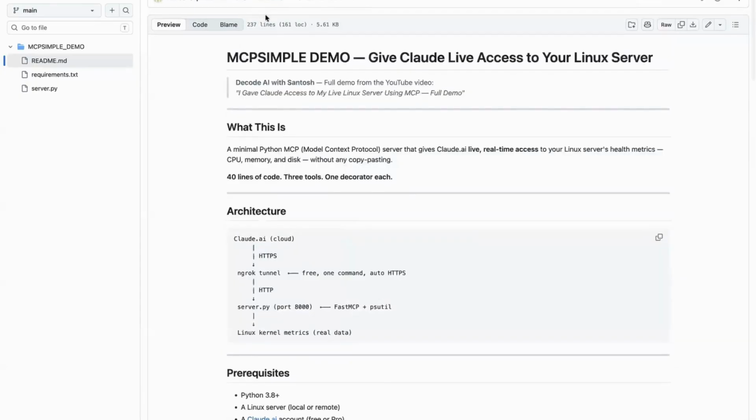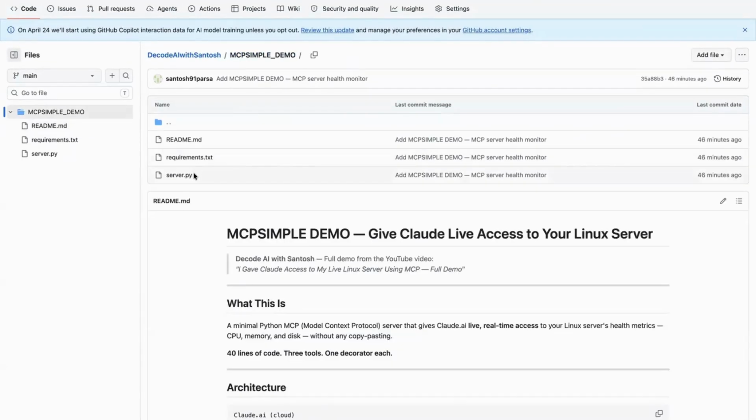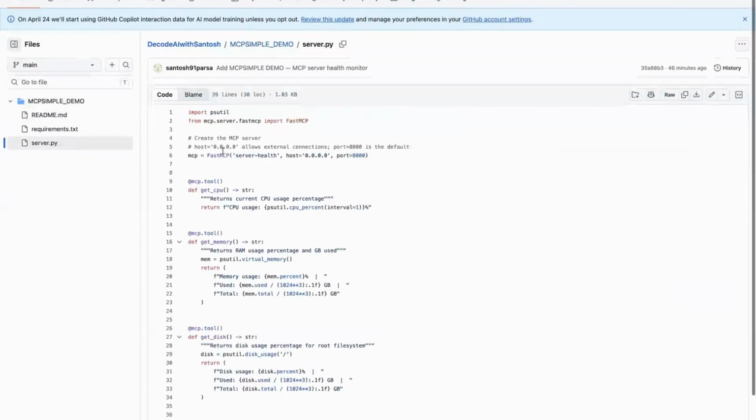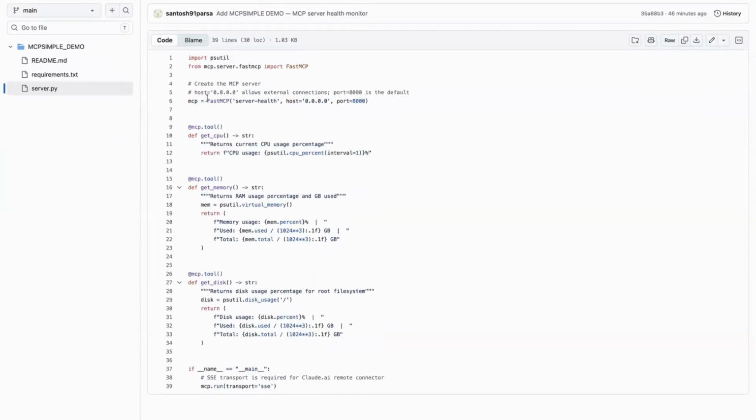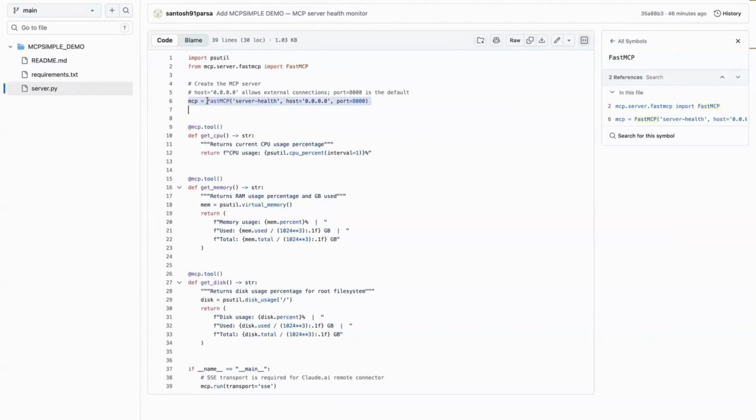So what does this script contain? I have imported the library and initiated the constructor where I specified FastMCP. It is for server health, the host and agent. So it binds to this particular server on port 8000. That is it. I just created a constructor.